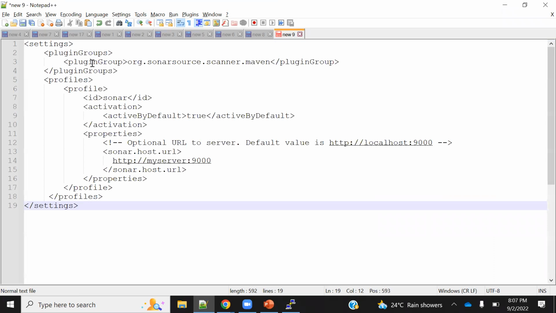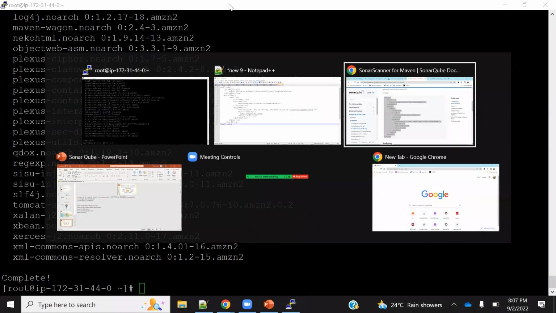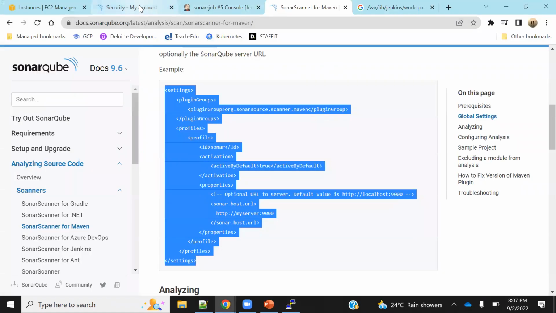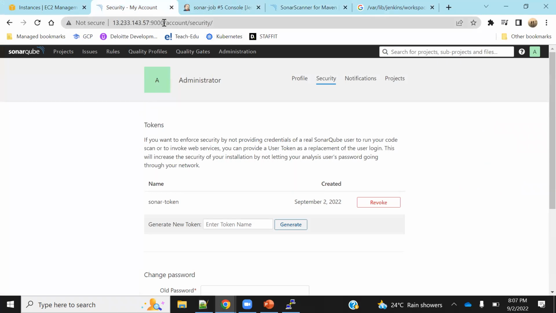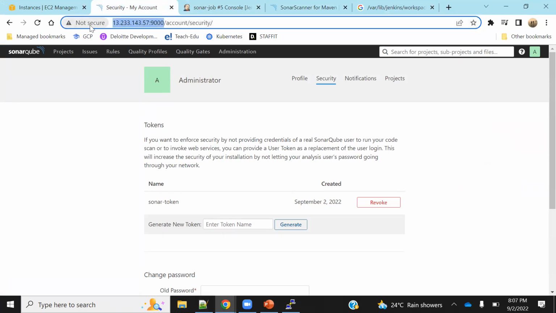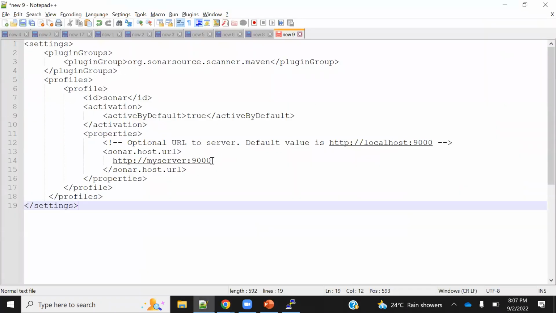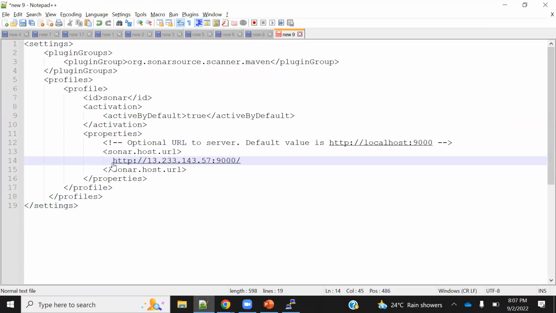So it says plugin group should be this much, sonar activation default true, optional URL. You can give your URL here. Okay. Let me just try that. This is my URL. And this is okay.